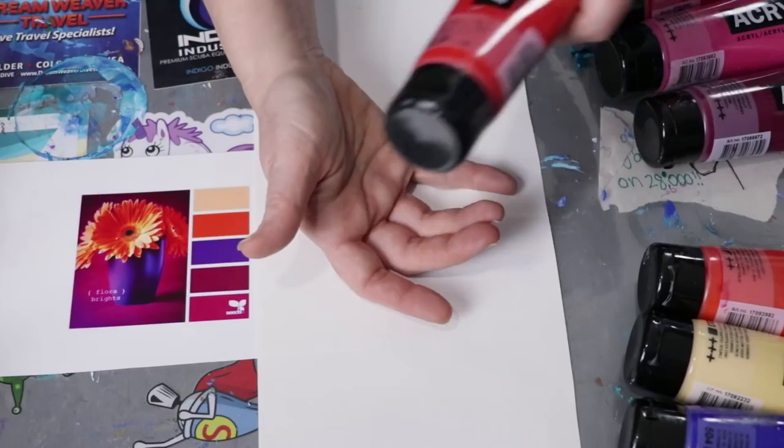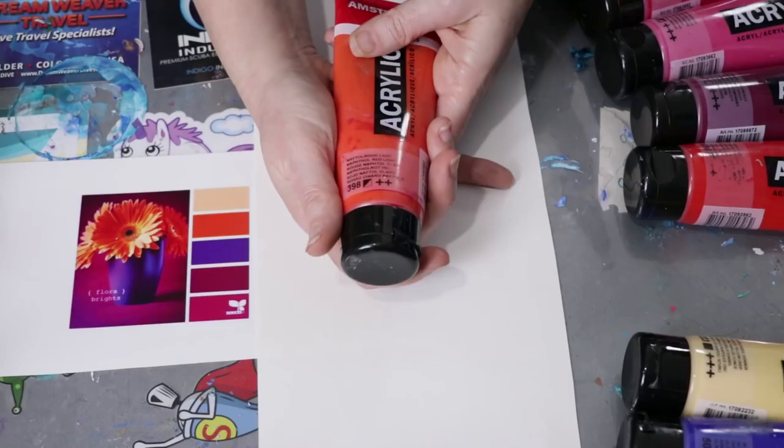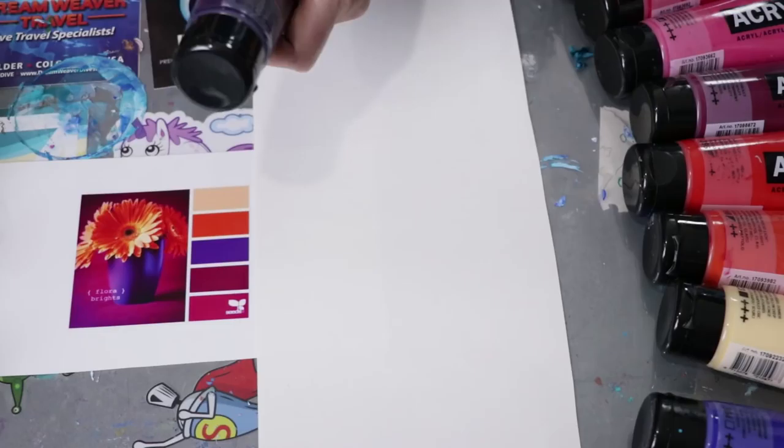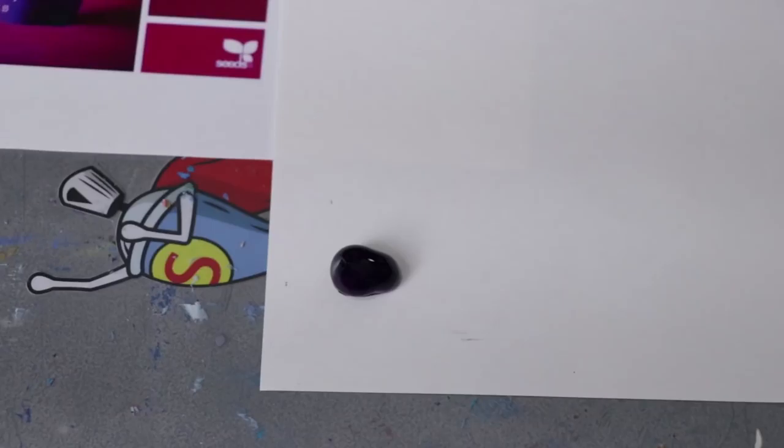Titanium white, reflex rose, primary magenta. I like that one. You like that one? Quinacridone rose, permanent red violet, naphthol red medium, naphthol red light, a little bit of Naples yellow deep, ultramarine blue, and permanent blue violet. And a growling dog at the cat.